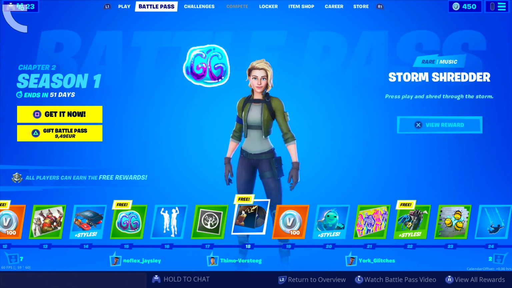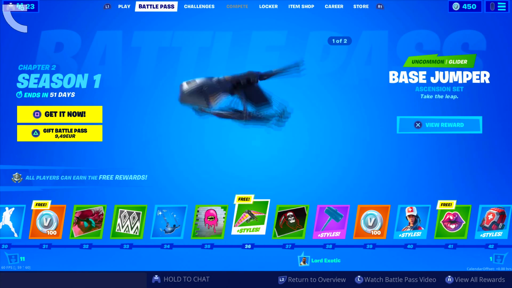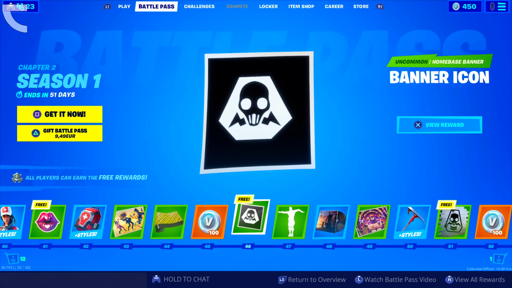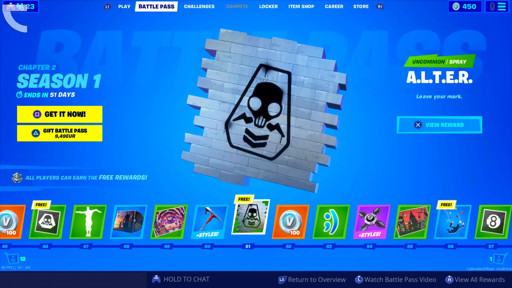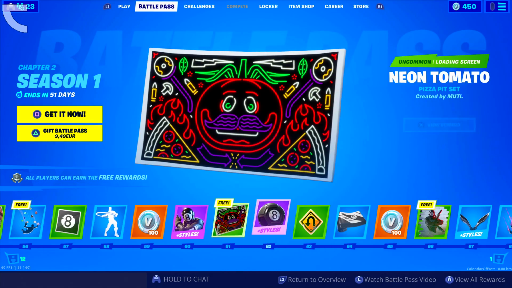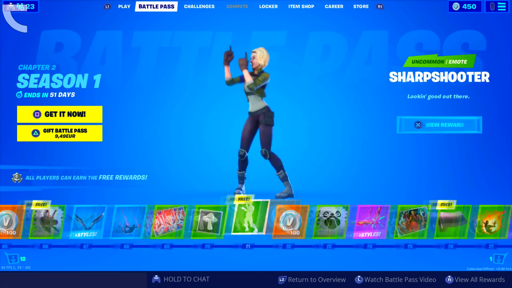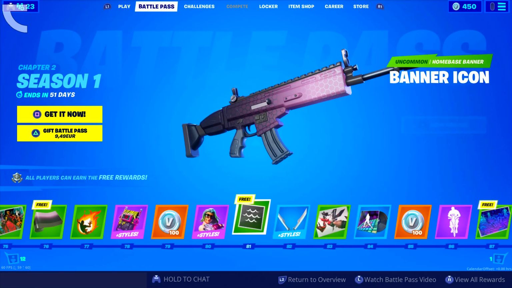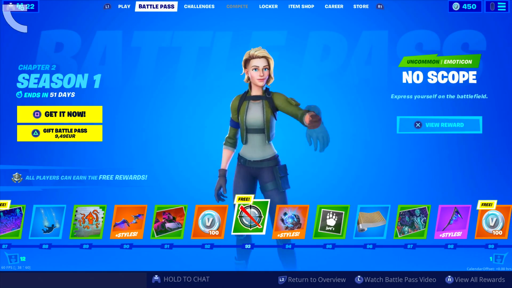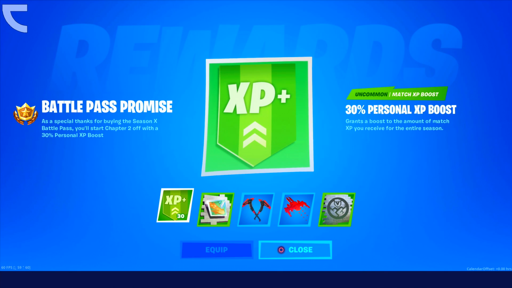the Storm Shredder music pack, the Base Camp Bag backbling, the Boulder Breaker's harvesting tool, the Base Jumper glider, the Kiss emoticon, the Altar banner icon, the Altar spray, the Billiards contrail, the Neon Tomato loading screen, the 8 Ball spray, the Sharpshooter emote, the Chic wrap, the Ocean banner icon, the Llama Fields loading screen, the No Scope emoticon, and 300 V-Bucks.